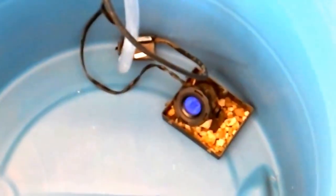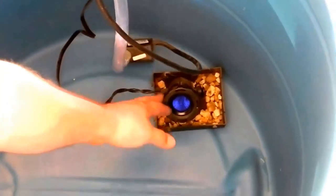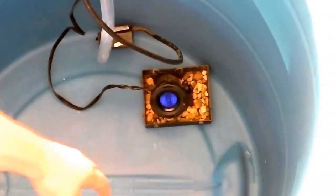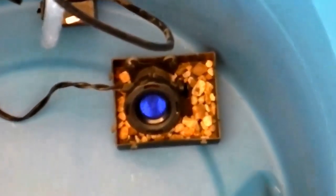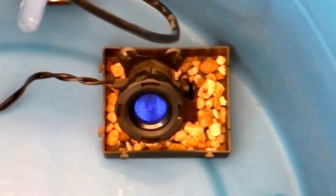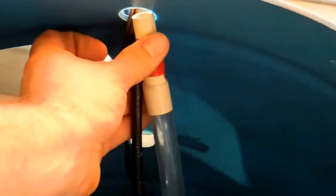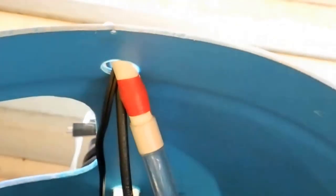This is our pump here, and this is our light. We have selected the blue color because everybody loves blue. This pipe here attaches to the bottom of the grow bed itself. So this will be your filter for the grow bed.